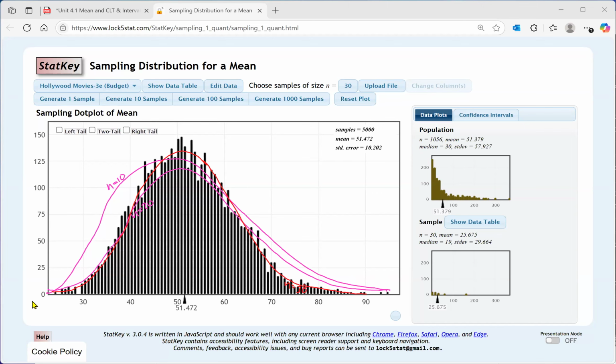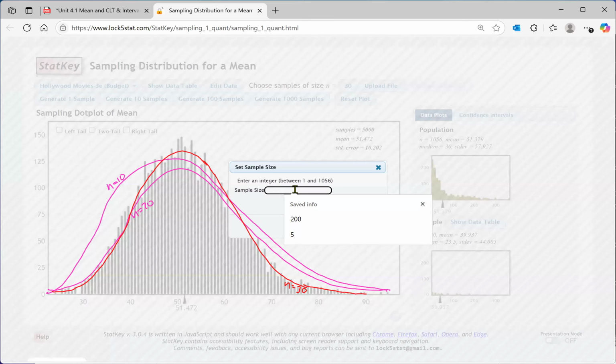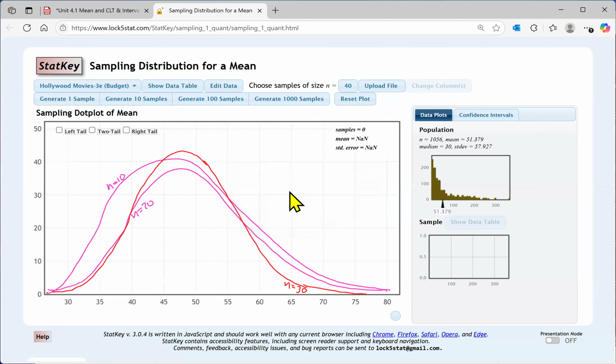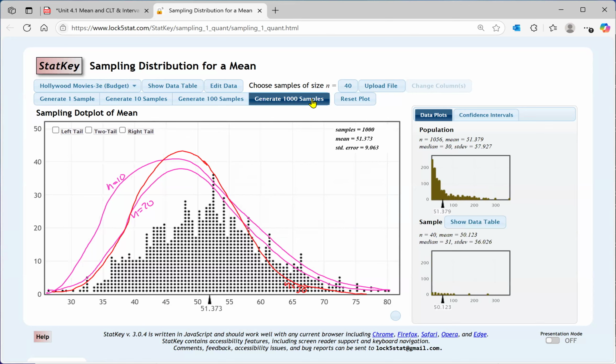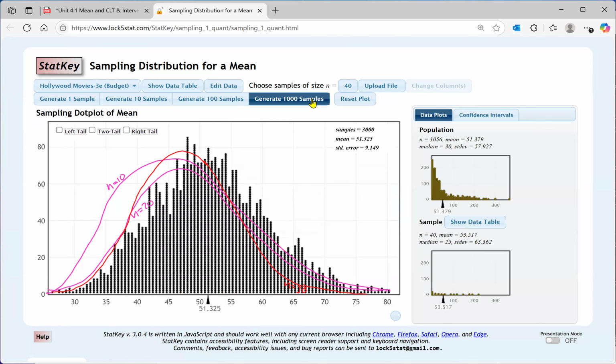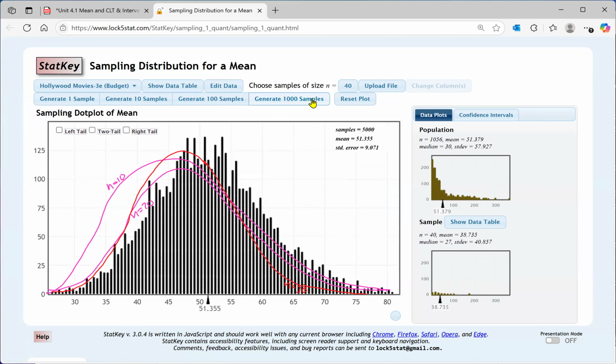Remember, because they just simply said our sample size has to be big enough. The theorem doesn't actually tell you what big enough means. So that's a problem. And this is all proven mathematically. So if you're wondering why, it's a limit argument. So if you're taking calculus and you know what limits are, that's the reason why they don't tell you. They just say in the limit, this will be true. All right, and this is 5,000 samples of size 40.